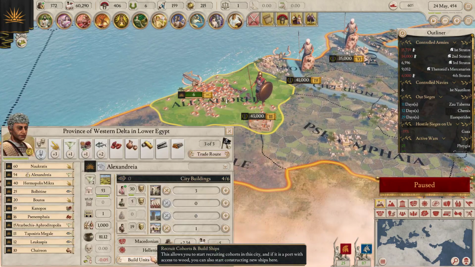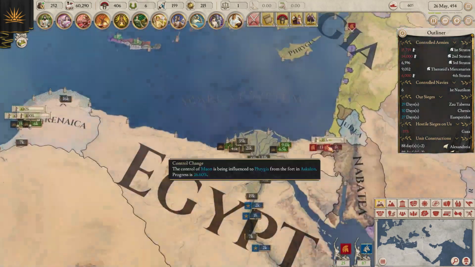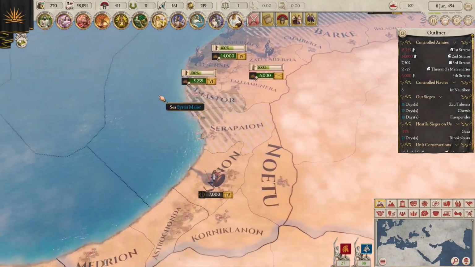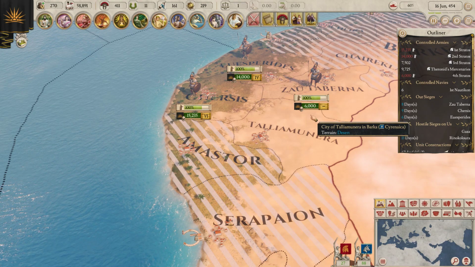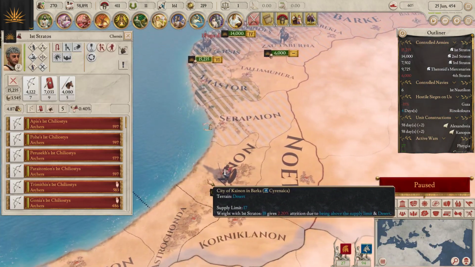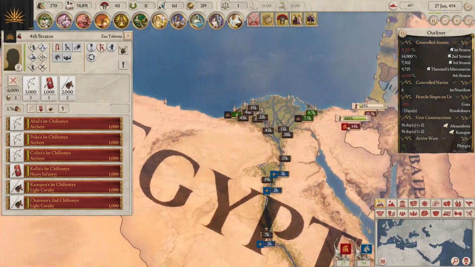Okay, we've got enough money, so we're going to build some more ships. Yep, they're back to besieging that. Oh, they send another army for me. That's fine. Not good, but fine. We'll deal with that. Guys come down to here, you come to here, you come to there. We want to get all of Cyrenaica conquered and then we will annex it basically.